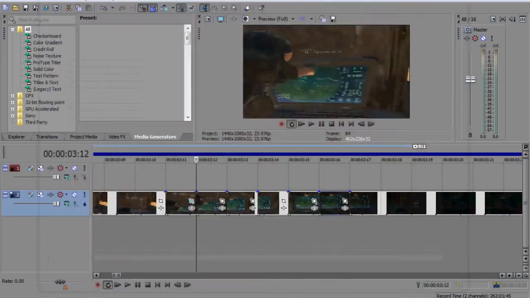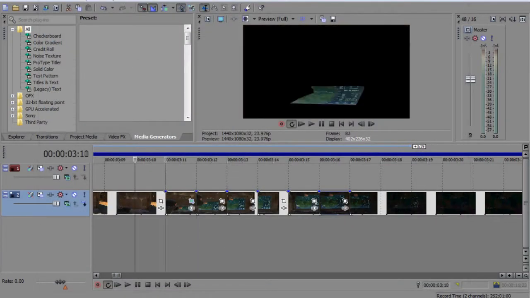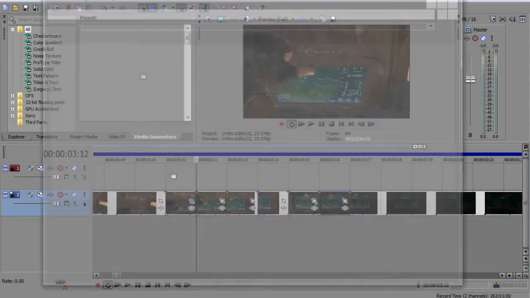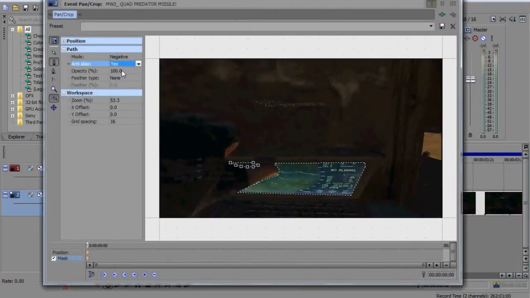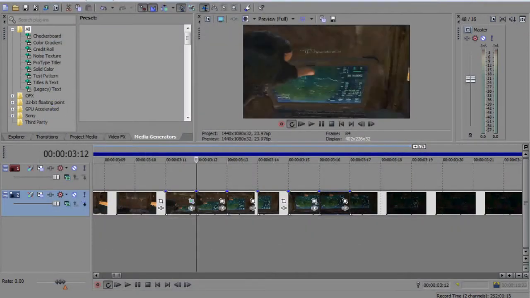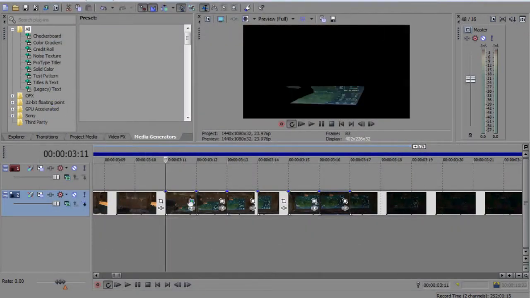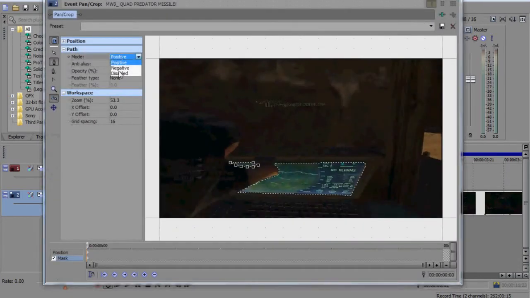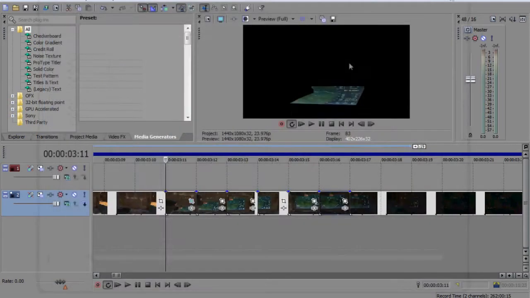Go normal. I do not know why this is happening. And if I go to negative, what happens? Only that's there.